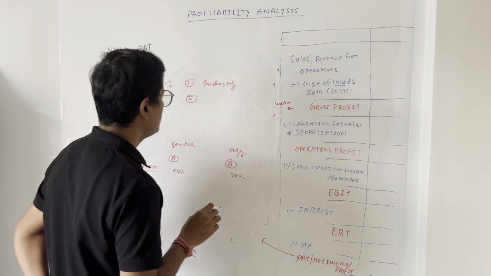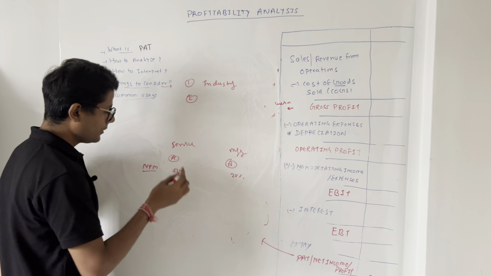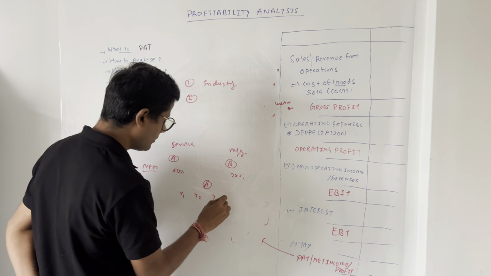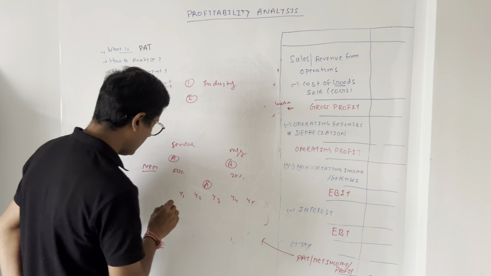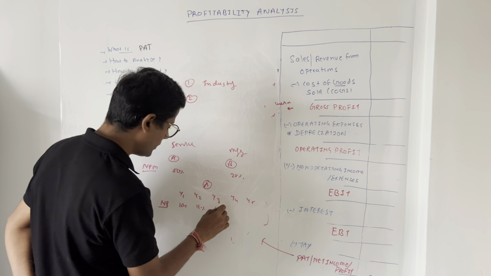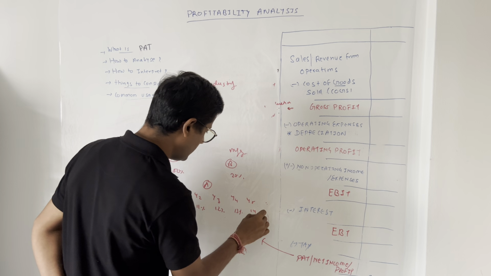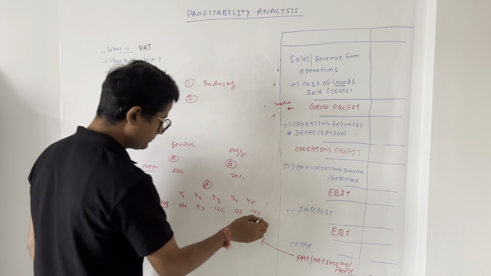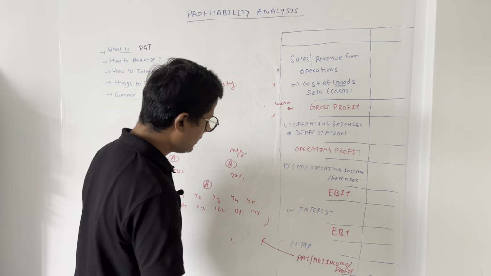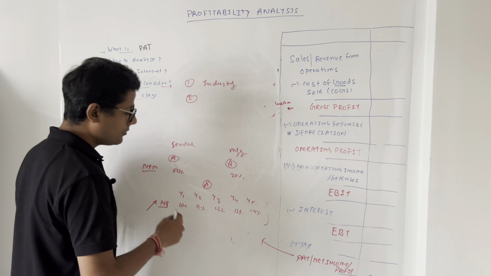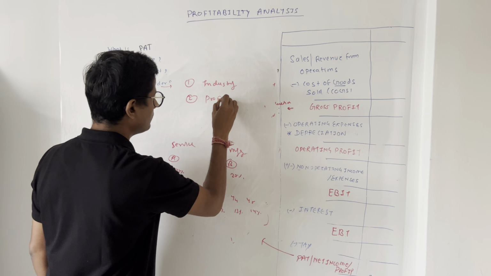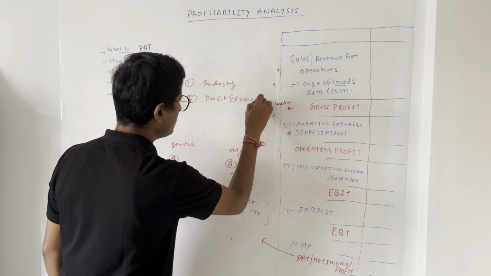The second thing you need to consider is, even within the same company, let's say for company A, if you are trying to draw a conclusion on how the company is performing, and you take the net profit margin, let's say 10%, 11%, 12, 13, 14, and you see this net profit margin increasing year by year, so the company must be doing well. Again, you cannot just go by this figure. You need to consider the other profit elements also before you draw the conclusion.